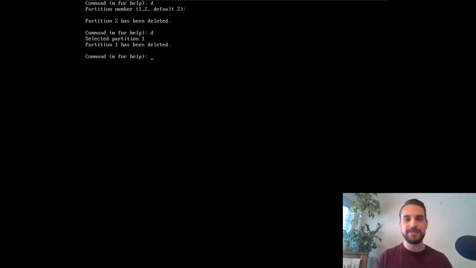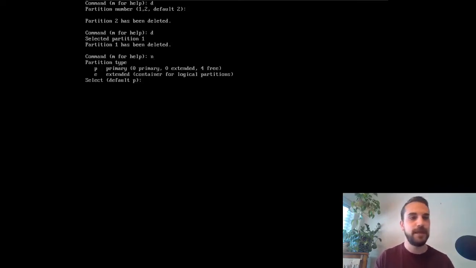So anyway, back to the task at hand, we need to create our new partitions. That command is N, so hit N, hit Enter. I'm going to create a primary partition, not an extended partition. I'm not entirely sure what extended partitions do. Again, I don't have an IT background, but I know that I've never needed them, so I've just ignored it. You can see that the default is P, so I'm going to hit Enter again, or you can hit P, Enter.